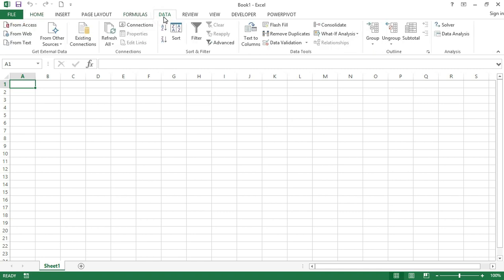If you click on the Data and Get and Transform Data here, this is what you know as our PowerQuery in newer versions of Excel. So, from the Get and Transform Data here, these are different sources you can import data from.